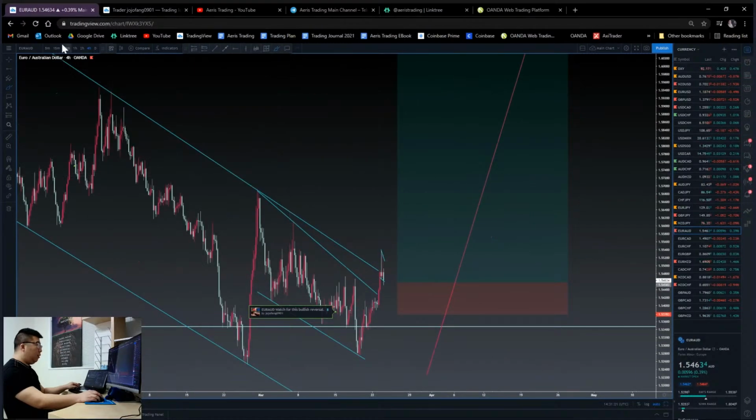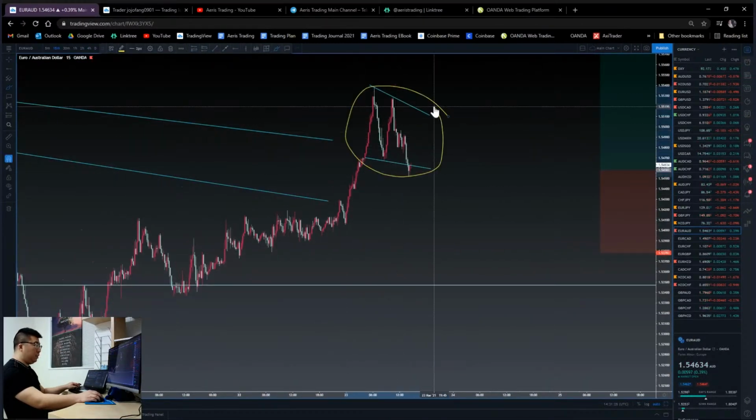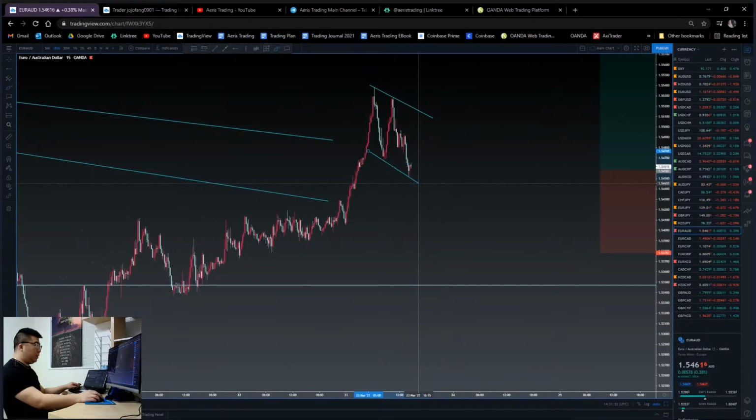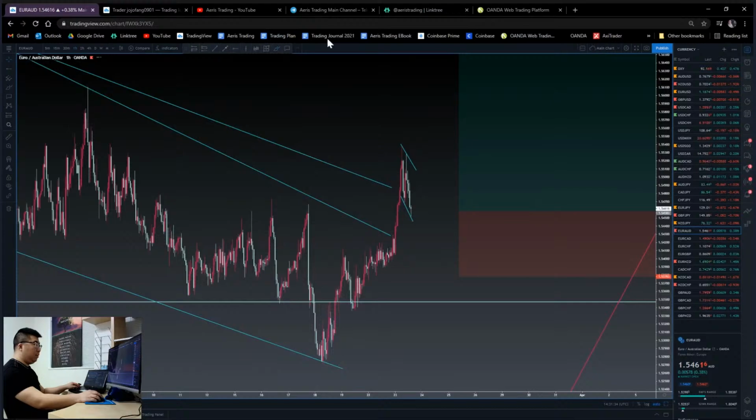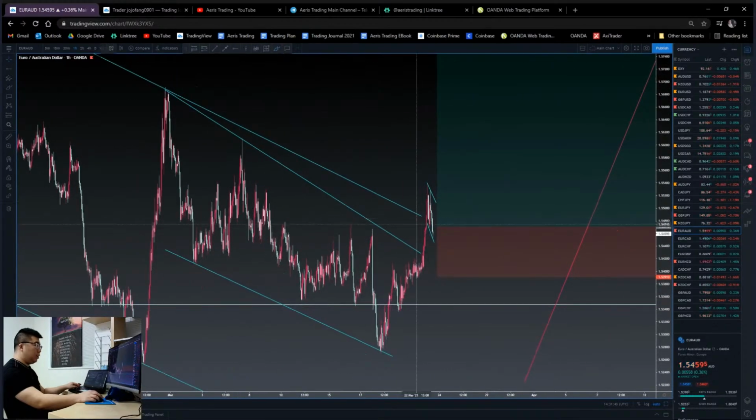So how I'm planning to manage this is I'm waiting for a correction to complete here, right? This looks like something I will be looking to enter because we pushed up massively already. This is a strong impulse up, so naturally you want to be a little more careful if you're looking for an entry here. Make sure you have a good enough stop loss. I personally am looking for something like this to enter, and I give myself enough room for a potential deeper correction if that happens.